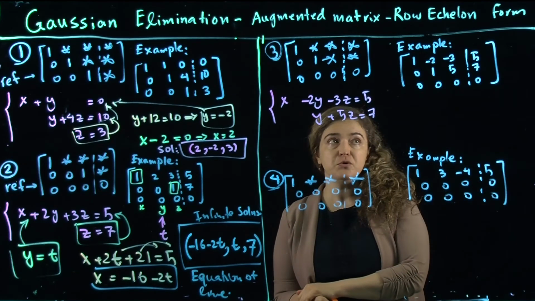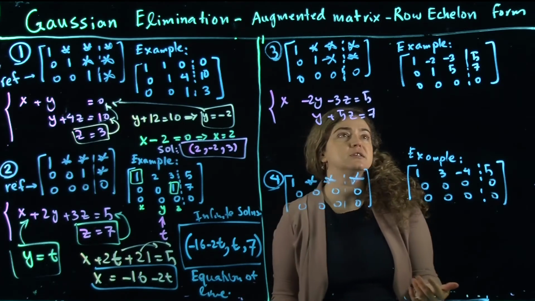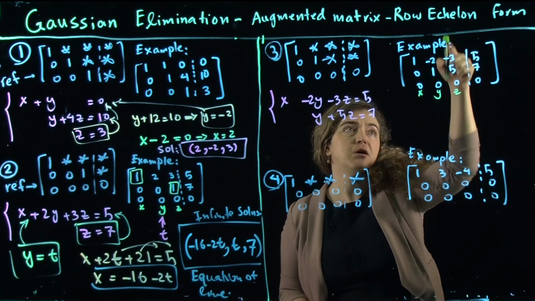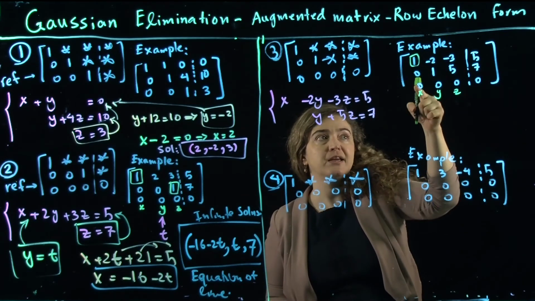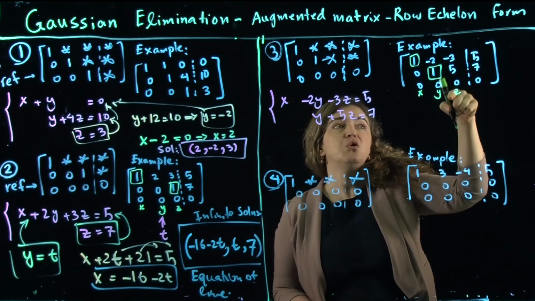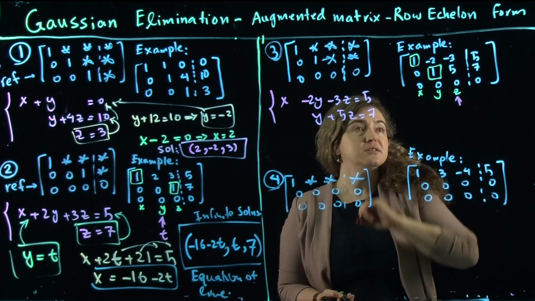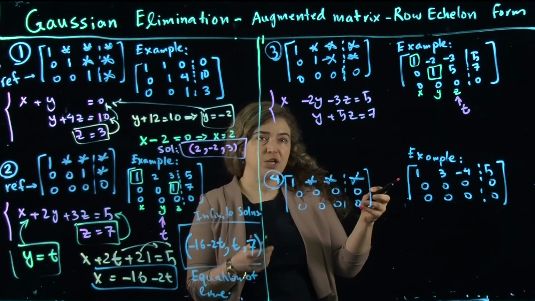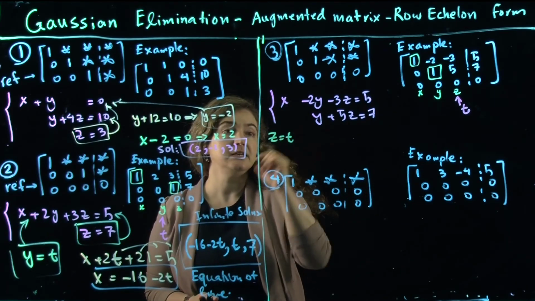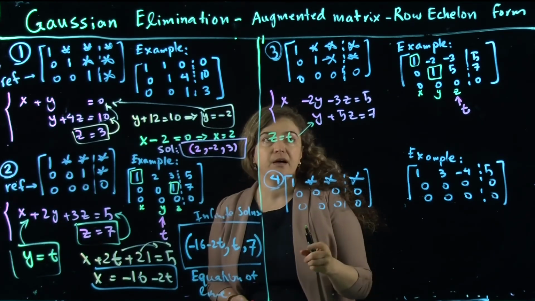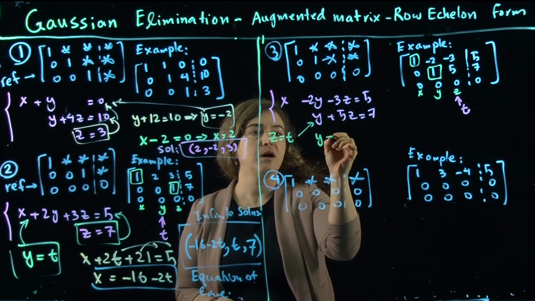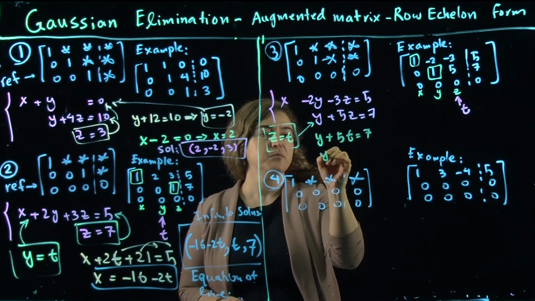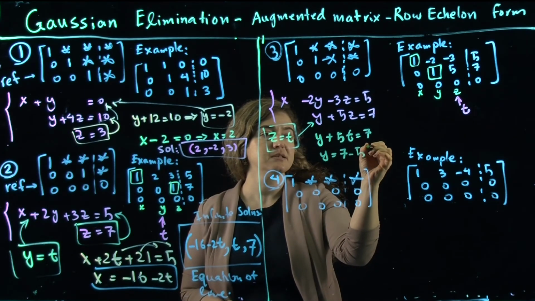And so the next step to do is to choose the parameters because there are infinite solutions. Again, little side note, this is the column of x, this is column of y, this is column of z. There's a leading one for column of x, and then leading one for column of y. No leading one for column of z. So z, we assign a free variable. So this will change things to z equal to t. As usual, we back substitute. In here, I put z equal to t to solve for y. y plus 5t equal to 7, and it gives me y is equal to 7 minus 5t.